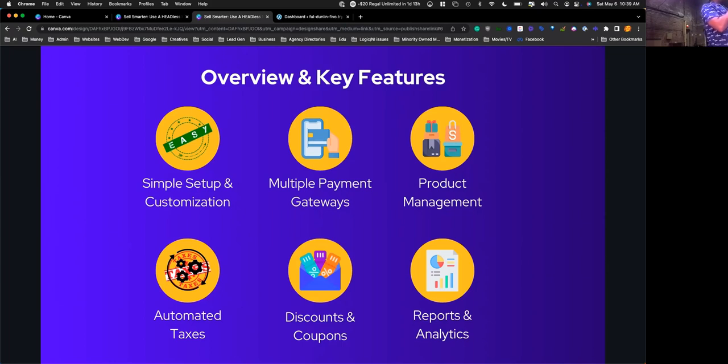Simple setup is huge. And speaking of the money, multiple payment gateways. See, again with WooCommerce, you've got to add things to it. Does it come out of the box with PayPal? Does it not? It's like double dutch. I don't know if I'm jumping in, jumping out. What does it come with? Depending on the website I have, sometimes it has PayPal, sometimes it doesn't. I've got to use 15 Stripe plugins. Which one does what? What are you going to conflict with? Listen, I'm telling you, it messes up your money when stuff goes wrong. People are having conflicts. We don't think about that, but it does.